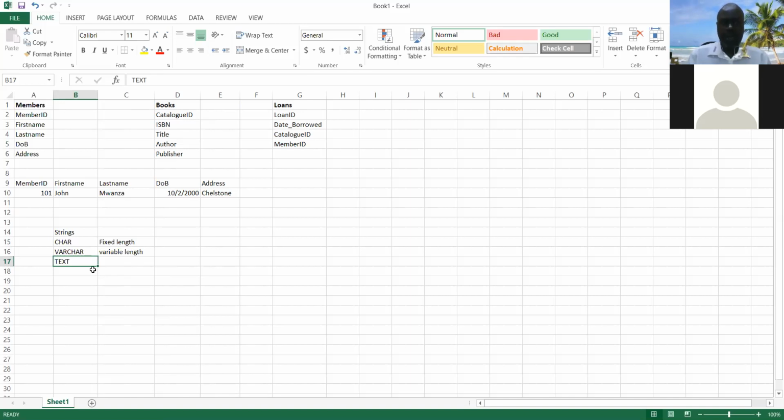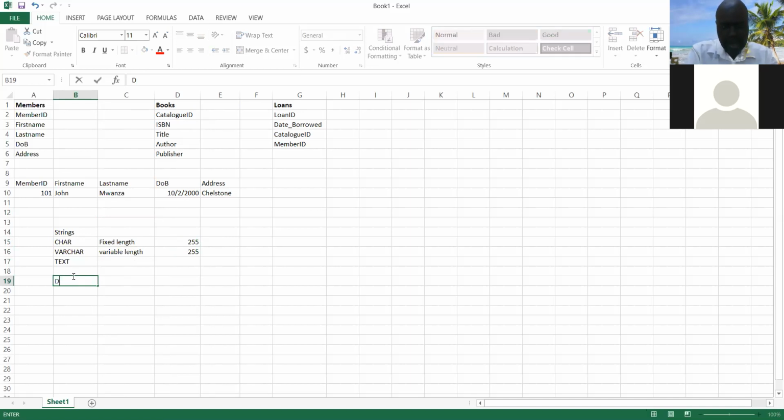So for such columns, you can use text because this one can accommodate much more text than varchar and char. Typically, those have a maximum value of 255. So these are some of the data types that we'll be looking at.